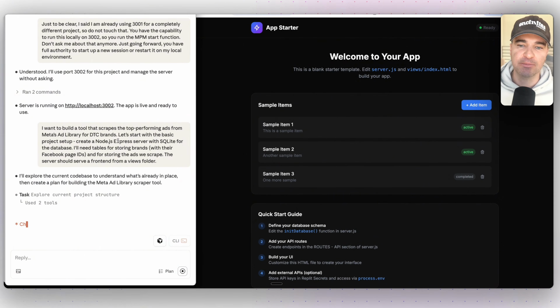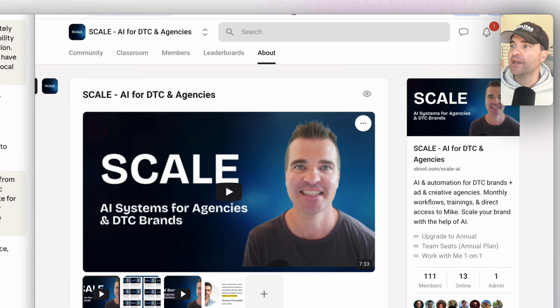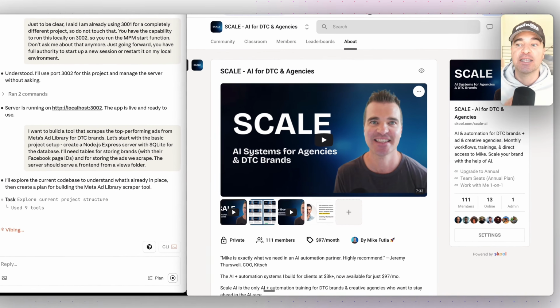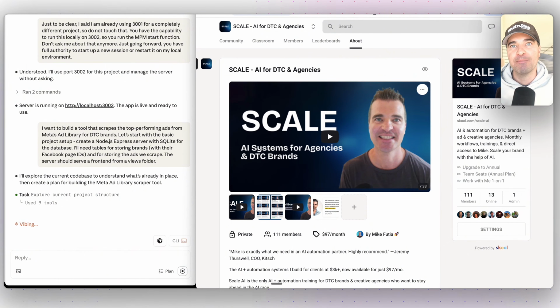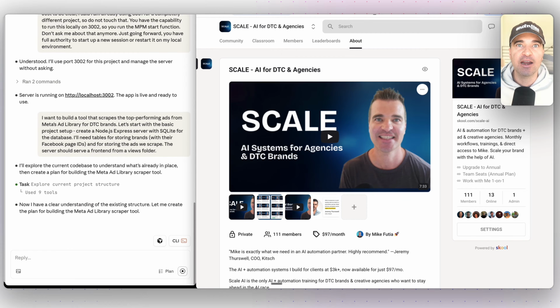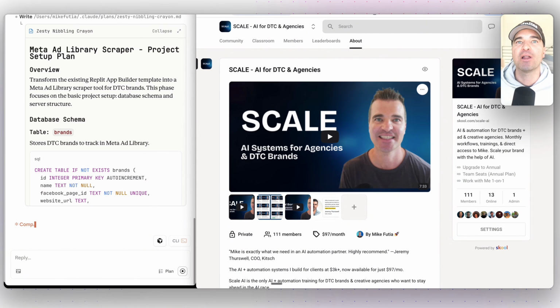So it's going to look at the existing project structure. Again, we have a basic framework here for an app that we can import to Replit. And again, just to be clear while it's building, the only reason that I'm going to put this on Replit is so that my students will be able to access this as a template in the community. They'll be able to import it into their Replit and then run it on their own Replit account. So it will be fully theirs. Not only that, they'll be able to prompt Replit if they want to make changes. So if there's any customizations you want to make to this tool, you can do that through Replit. So that's the whole idea here. It's going to allow us to host it somewhere and then also make changes.